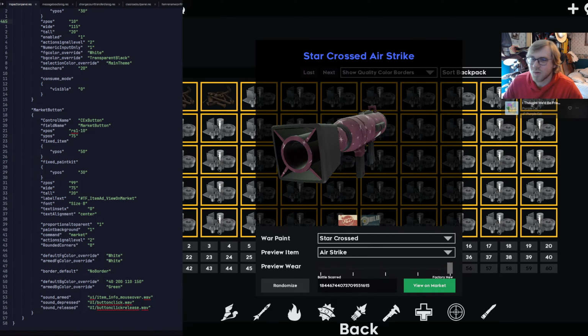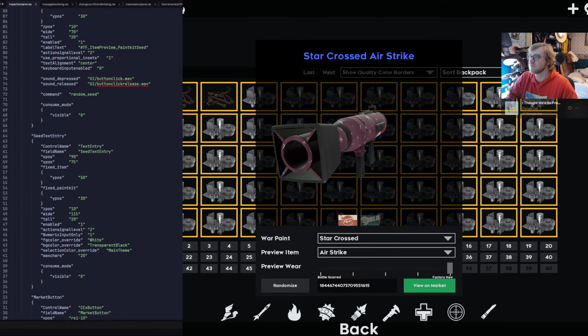Where the fuck is my green? I have green somewhere. Do I not? I swear, dude. Green. Whatever. Oh well. That sounds like a color I'd make up.